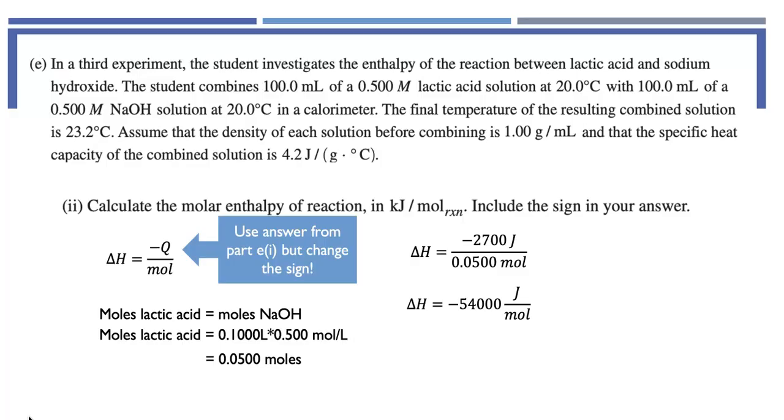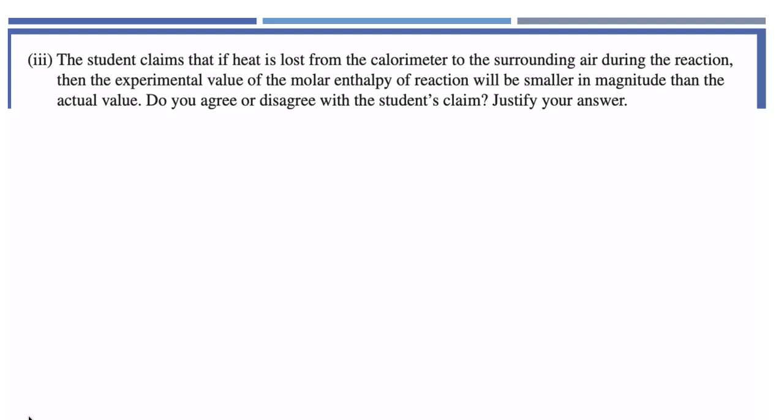They did ask for the answer in kilojoules, so we should divide by 1,000. We do want to pay attention to units, though, because if you write down negative 54,000 kilojoules per mole, nope, that's wrong. Negative 54,000 joules per mole, you're okay, or negative 54 kilojoules per mole, you're okay. So pay attention to those little details and make sure you're reading the question carefully. And that was all worth 1 point. Sign had to be correct too.